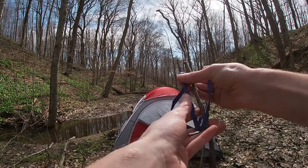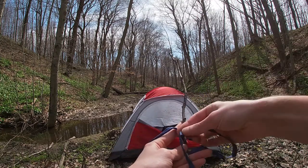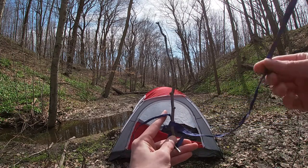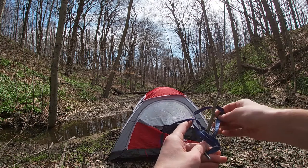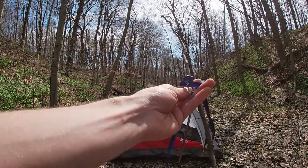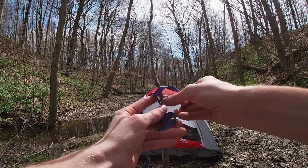First, you want to make sure that the left part of your rope is secure and that it's straight up. Then the running end — the right end of your rope, if you're right-handed — goes around the pole and the rope, the left end, and then makes a loop. That's one loop, and then you actually do that a second time — you go around and through. To finish off the knot, you do another loop, but then you do a step up higher than the other two, and then you tie that tight as well.